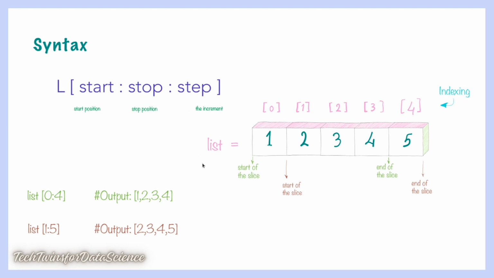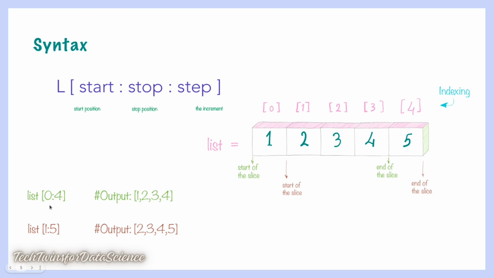For the original list, assume that we have the numbers from 1 to 5. So number 1 is the start point of the list, and it comes with the index 0. Then the next value has the index 1, and 3 has index 2, and so forth, until the last value in our list that has index 4.